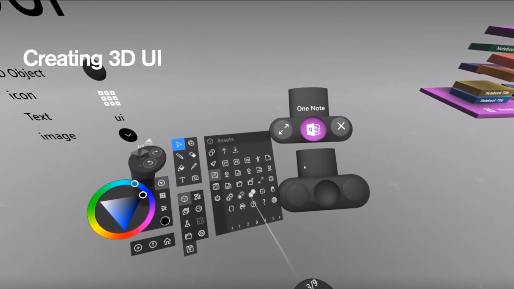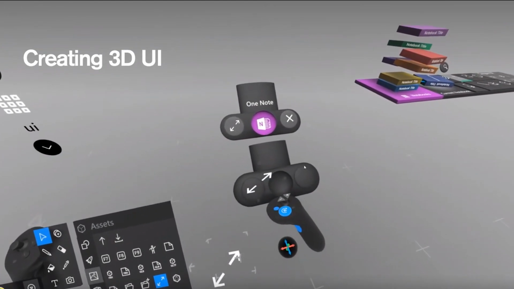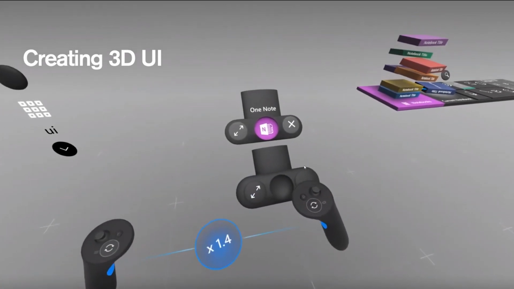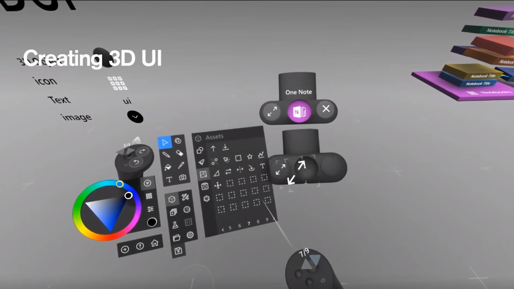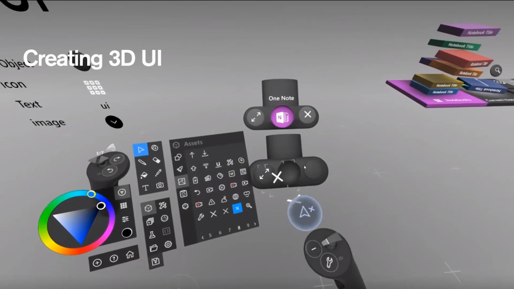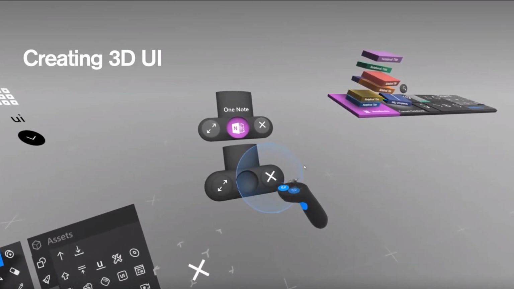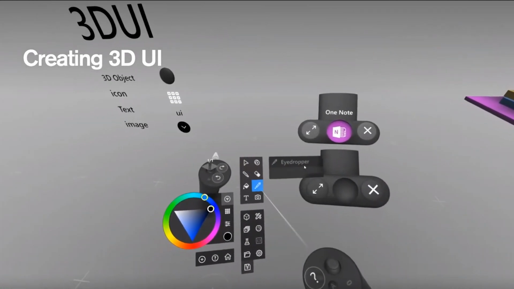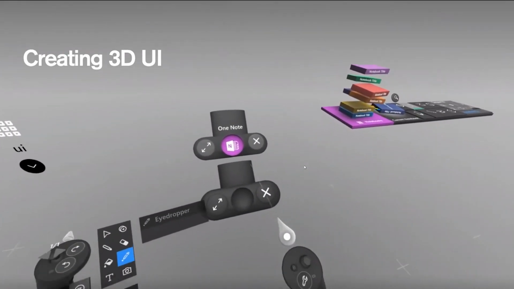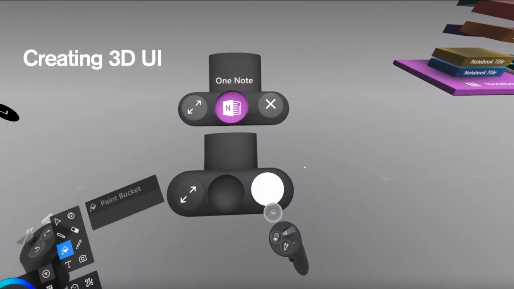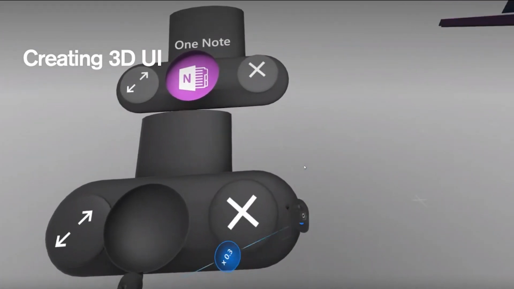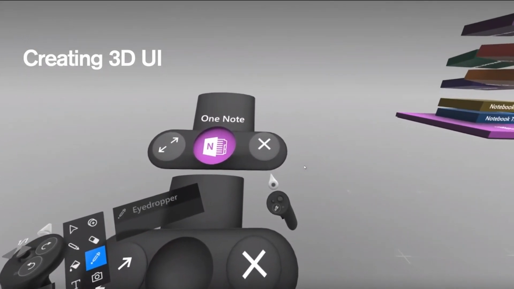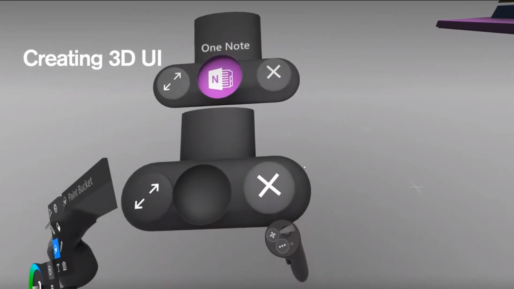Now what you have to do is find the icons. You can find them in the Maquette assets. This is the zoom in, zoom out icon, and then you can go ahead and find the close icon. Now what we have to do is to get the color. As you can see right now, I accidentally dropped the white color from the icon, so we want to drop the gray color from the button.